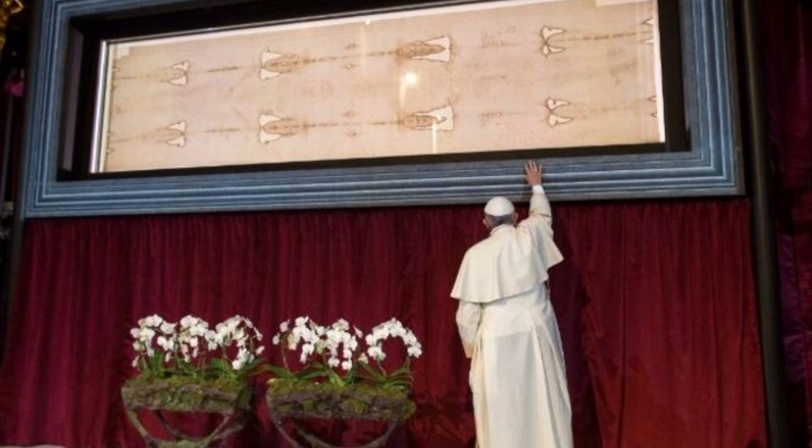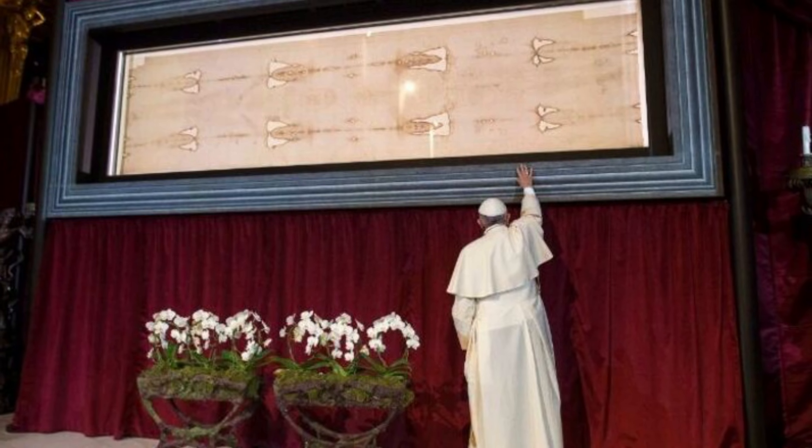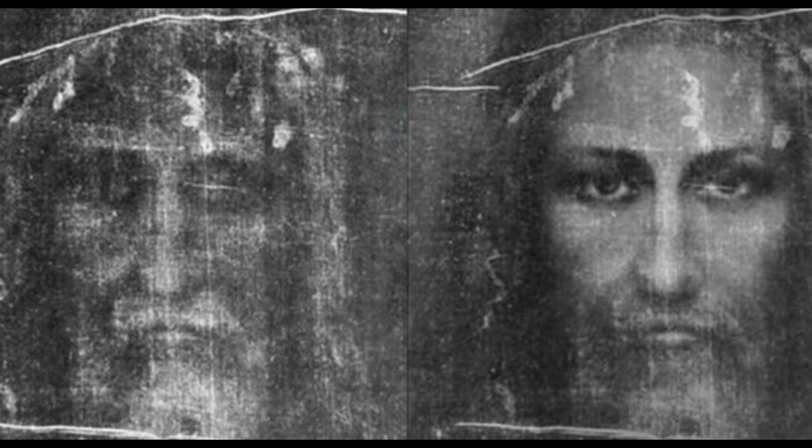Farley also disputed that the Shroud has been on public display for centuries and has naturally been exposed to people from across the globe. He insists that in order to garner convincing results, scientists would have to analyze the flaxseed used to make the linen garment, which they haven't done yet. Farley insisted: 'The proper thing to do is to maintain an open mind in the moment.' Ultimately, using more sophisticated scientific techniques could settle the question once and for all, and experts are turning their attention to other biblical discoveries around Jerusalem.